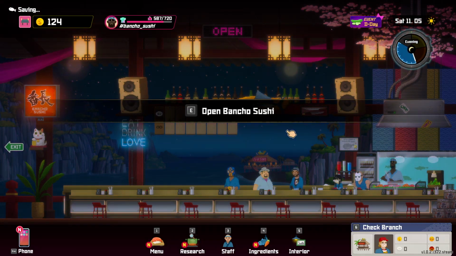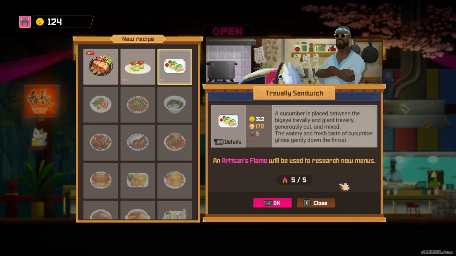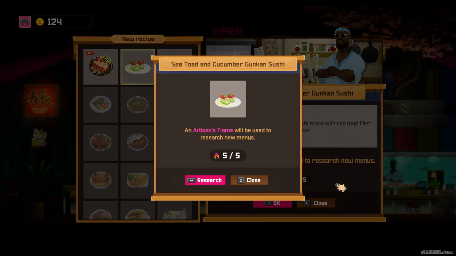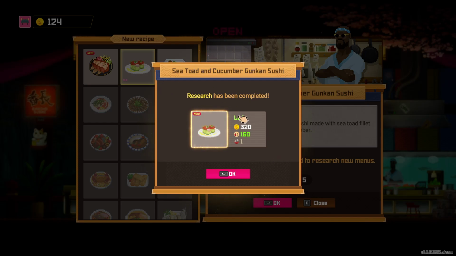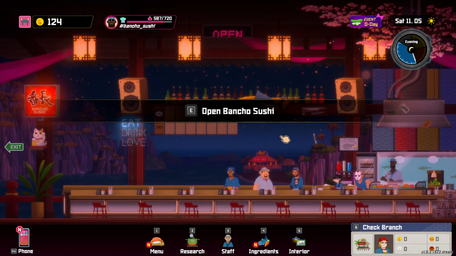It's a party. Okay, research. Let's research this sea toad fillet. Big Eye Trevally and Giant Trevally, generously good and mixed. Let's do this. Let's have another bunch of cutscenes. And all of those were so good. My favorite one was the one with the fish. Steamed meat. Oh, we still got this. Oh. Quickly check the branch.